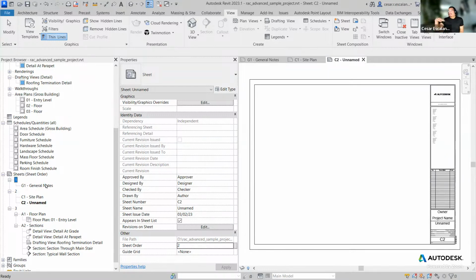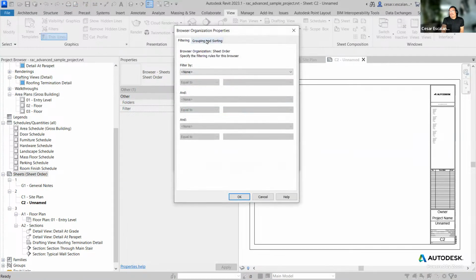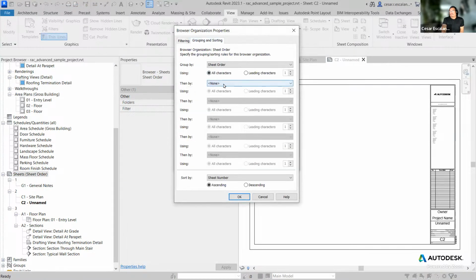And then under the discipline, you have another one that is called sheet subtype or sheet sub number. And then when you build your customized browser organization, you can keep adding more groups, more ways of organizing your sheets based on a combination of 2 different parameters. This is sometimes typical for very large projects.